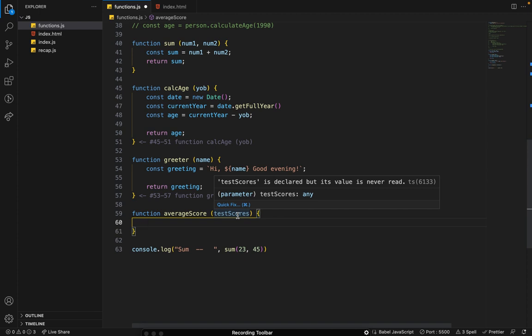I'm listening. How do I sum it? Const sum equals... tell me what to do. How do I get this sum? First of all, we need to get the values. How do I get the values?